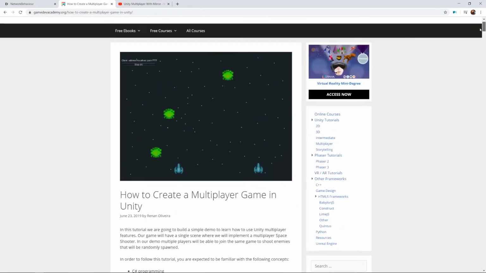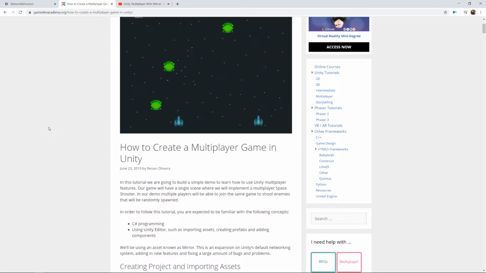It doesn't work perfectly for our purposes, which is why I've had to create my own solution for this, simply because it operates on the idea that you, the player, are an object in the scene. You're this little spaceship and you're trying to fire at enemies, which is not what we're doing at all. As players, we're actually removed from all the game objects because we want to drag and drop them all over the screen. So it requires a bit of a different approach. But in terms of a basic entry point to Mirror and understanding how it works, this is a great article. I'll link it in the description for this video.